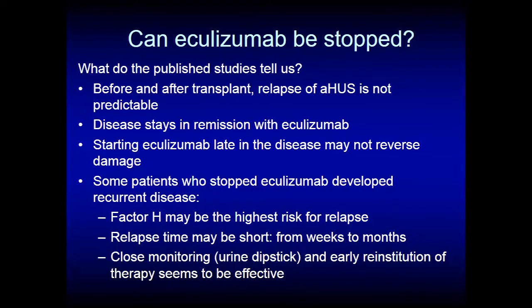And what is evident from the published studies where this was carefully done is that in patients who carefully tracked their urine for blood and where their kidney function was carefully tracked in the lab, the first sign of disease recurrence prompted the reinstitution of eculizumab, and the disease stayed in remission, if you will. So it can be done, but it has to be done extremely cautiously, with full knowledge by the patient that there may actually be a relapse, and that there may be a situation where the relapse happens so fast that you might not get to it. So you couldn't, for example, do something like that and then travel to Africa on a safari, because then you'll be someplace far away and might not be able to get back here.